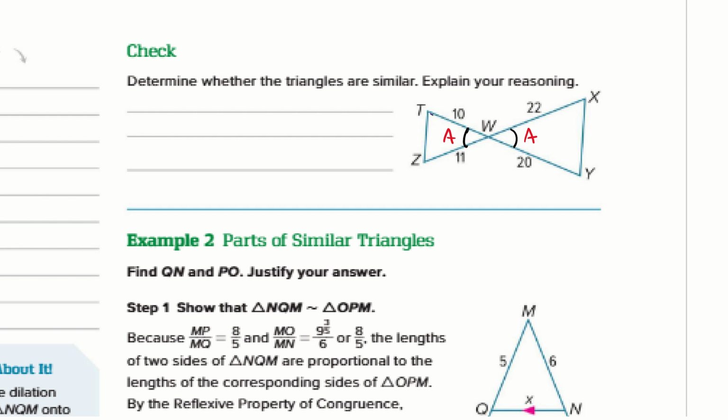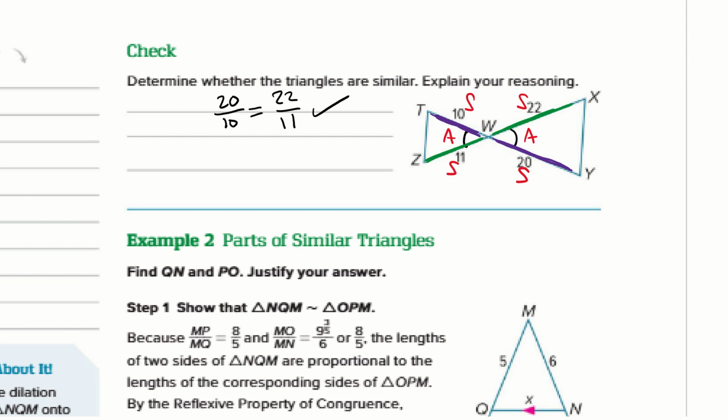So notice that this side, if I double it, I get 20. And this side, if I double that, I get 22. So we have proportions, right? We got that 20 is to 10 as 22 is to 11. So that checks out. And therefore we have side, angle, side, side, angle, side. Therefore, they have to be similar by SAS.